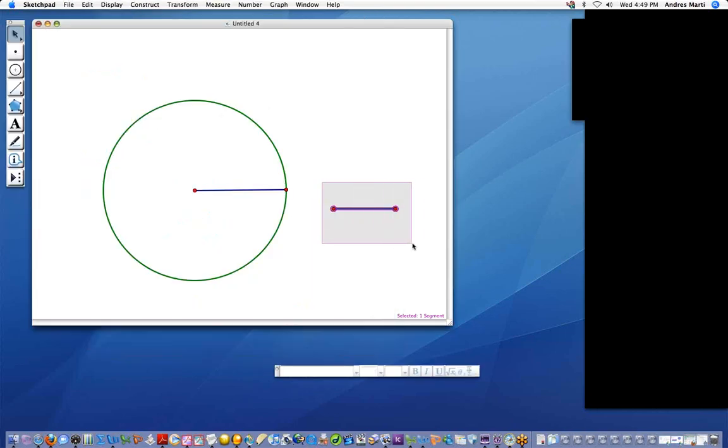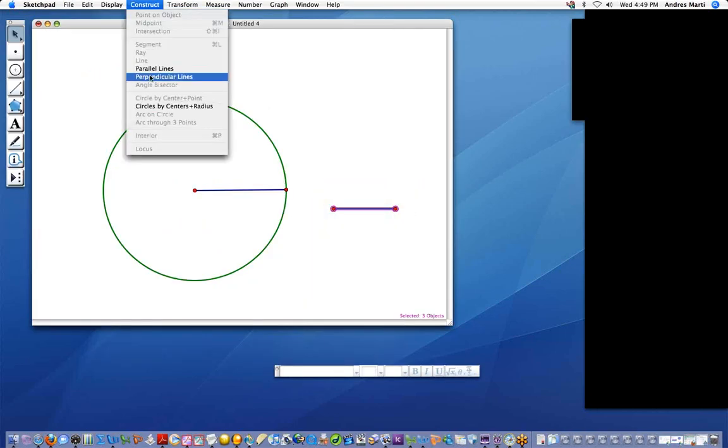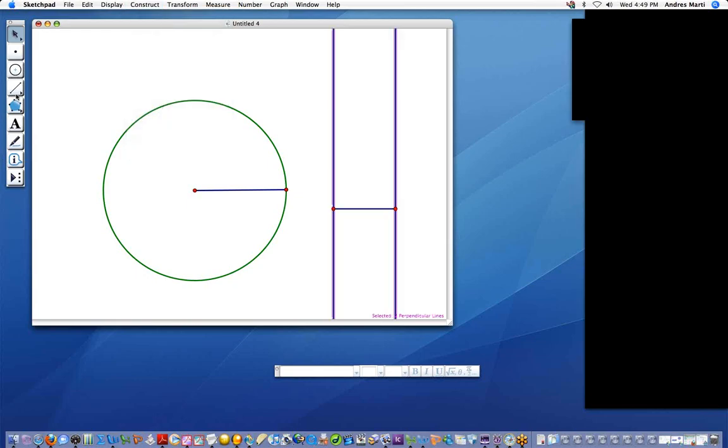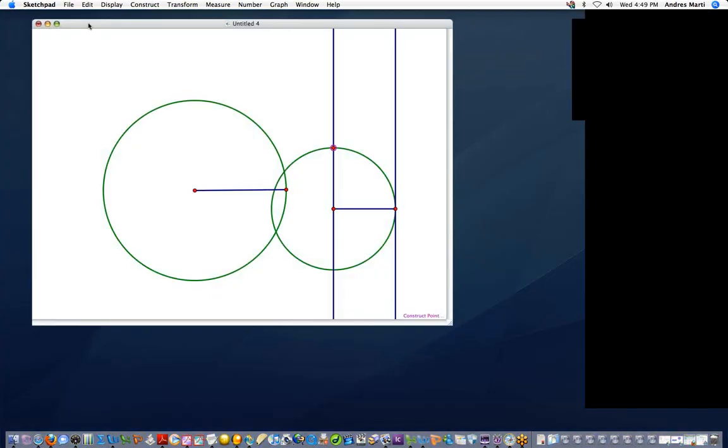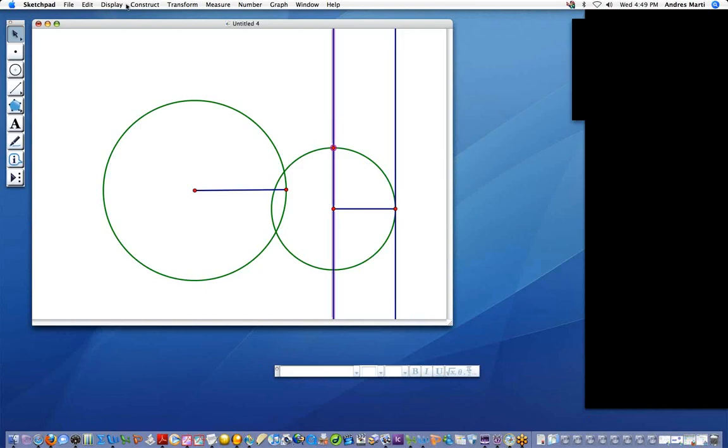But just as a whirlwind, I'm going to construct a square here using perpendicular lines. I'm going to use a circle to create two sides that are of equal length and put a point there. And then I'm going to construct a perpendicular from there to get the last vertex. I'm going to use the polygon tool and click on these vertices in order to create a square.